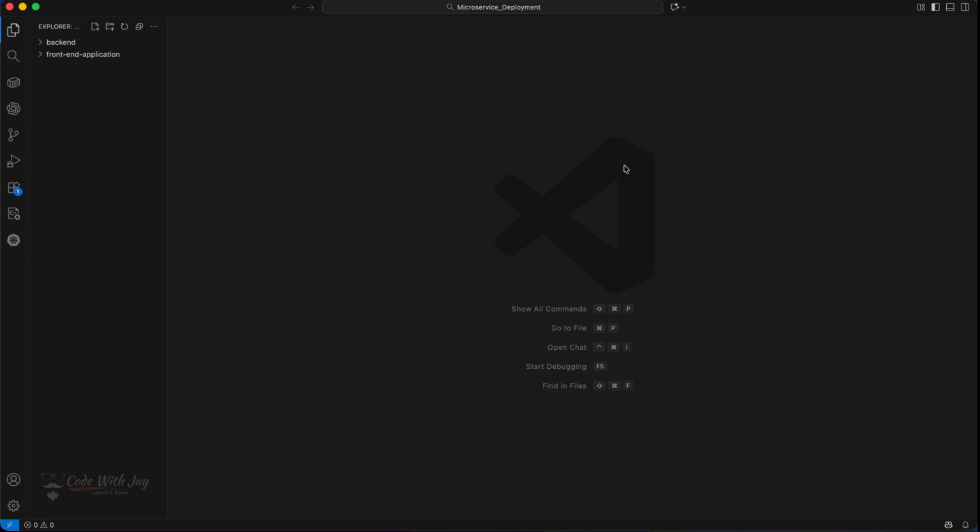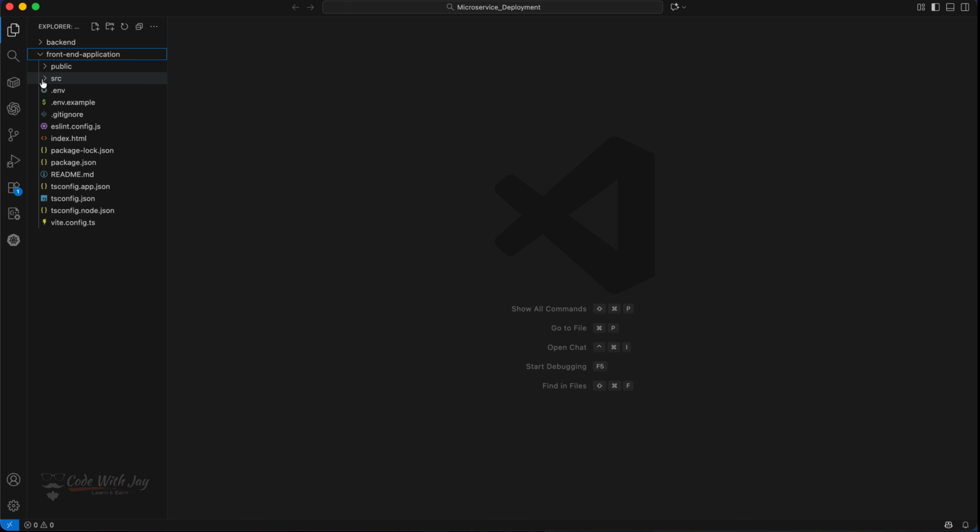Today in this lecture, we'll take a look at the application packages. For a while, let's have a quick look at the front-end application. We definitely won't build the whole front-end application. I have just prepared one package for you. This is the front-end application. You can find it in the resources section for download.